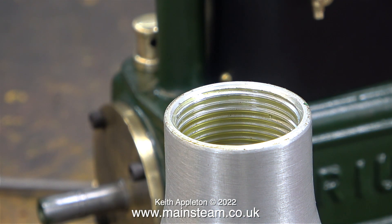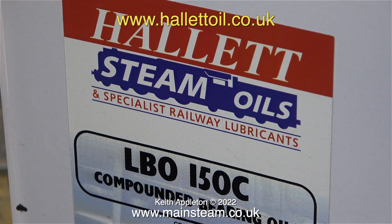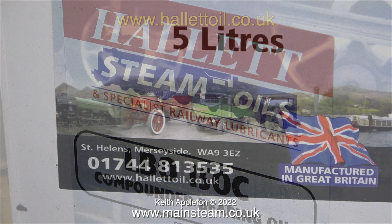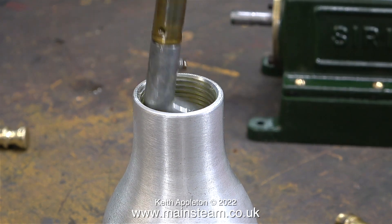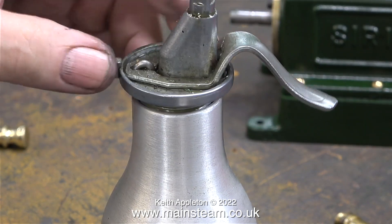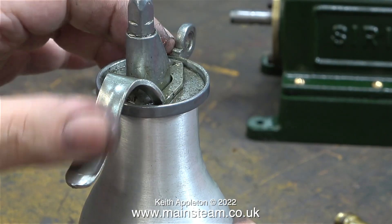It's very important to use the correct type of lubricating oils when playing with steam engines. When I use the term steam engines I don't mean like small mammals — they're not too fussy what kind of lubrication you use with them. I use this type of lubricating oil from a company called Hallett Oils. This oil works very well for me on every one of my steam engines. It's not expensive, it's manufactured in Great Britain, and the phone number and website address are on the tin. This must be the first time I have not overfilled my oil can — all I need to do now is screw it back together and continue pumping oil into the crankcase.